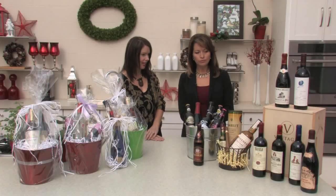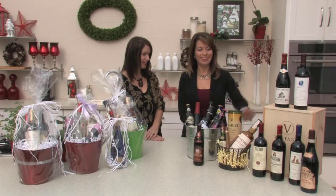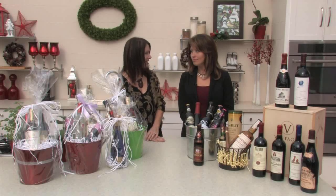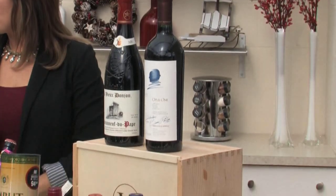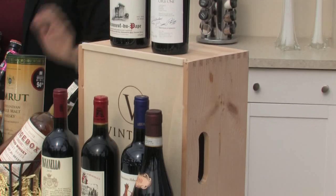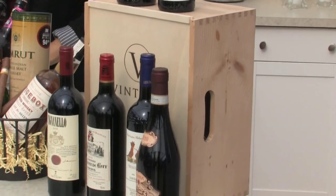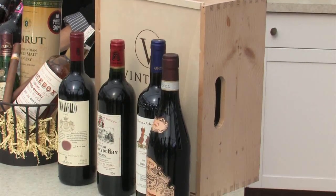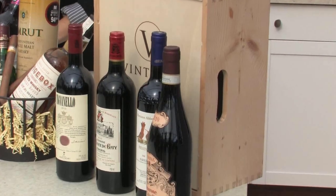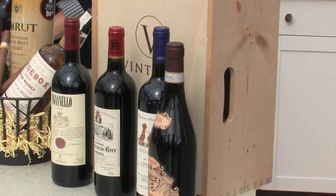The next gift set is fabulous, and you can pick any 6 wines and fill a vintage wine box. So this is more geared towards the long-term aging collector. You don't want to be drinking these too quickly. The wines that I picked today are nowhere near ready to drink, so they are ready for a cellar for a good 5 to 10 years away. We've picked the best for this one.